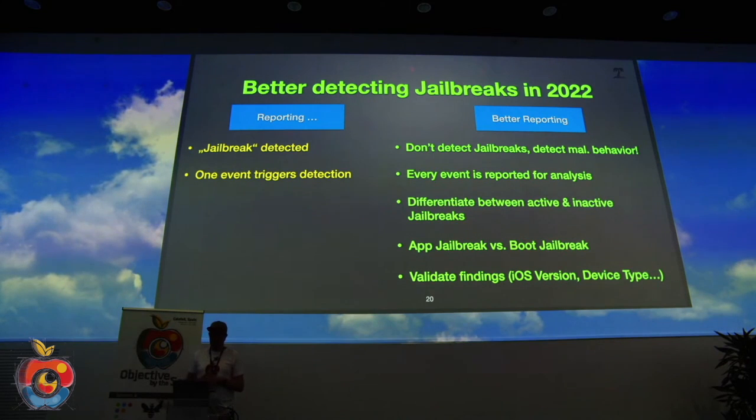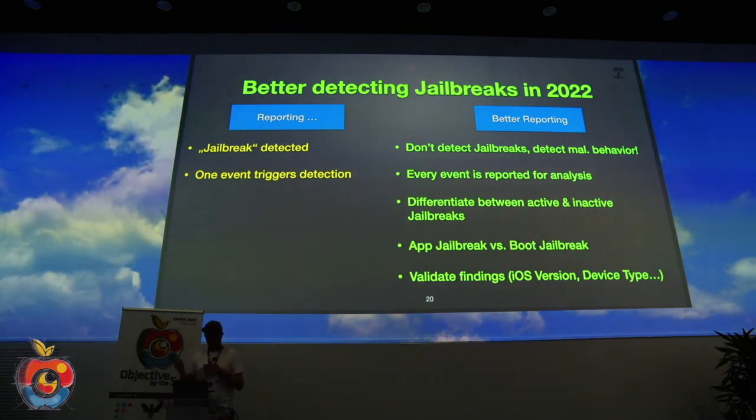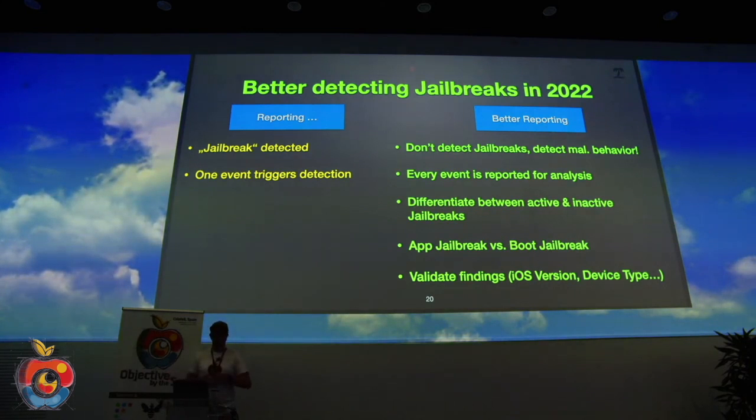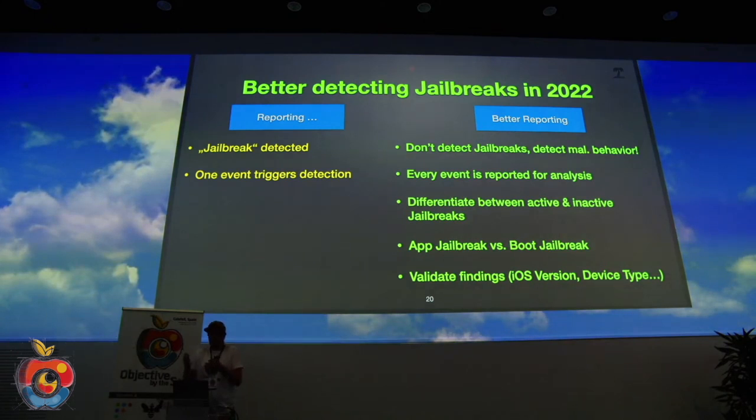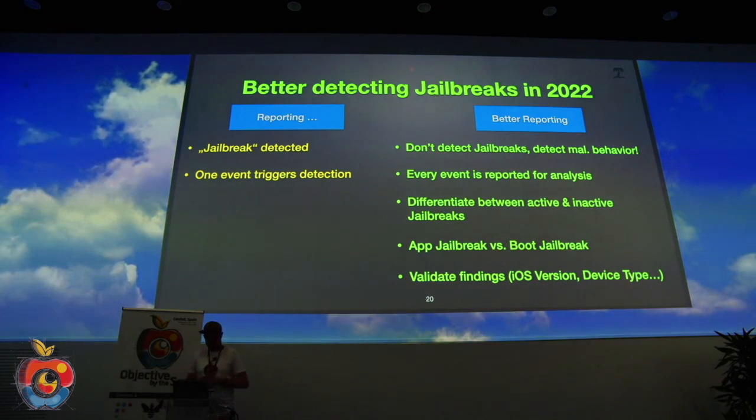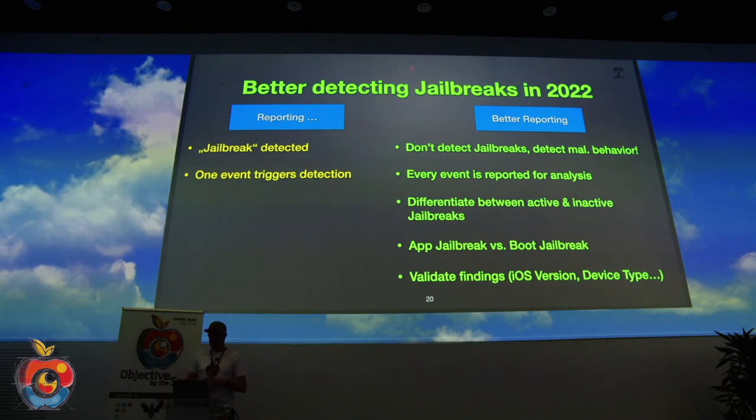Then, of course, you should differentiate between app jailbreaks and boot jailbreaks, because they're just doing different things on the device. And at least as someone in a company who tries to defend devices, you want to know: was it a boot jailbreak or was it an app jailbreak which the detection came from? Yeah, and of course you want to validate your findings on iOS versions, device types, and so on.